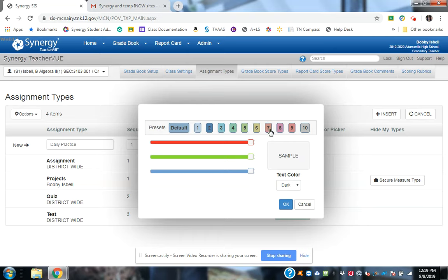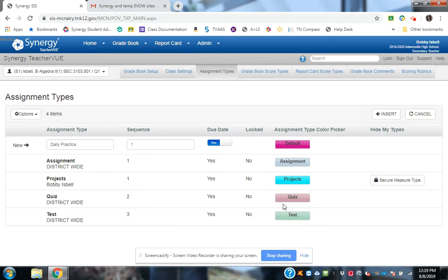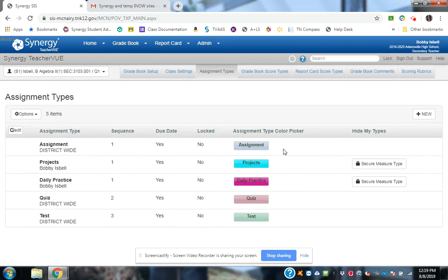Maybe we want to start with that color and go with a little less of the green. Let's go with that nice purple color there, and then we click insert. Put that in the list there, so we have assignments, projects, and daily practice added there. And now we can go into our gradebook setup and set those things up.